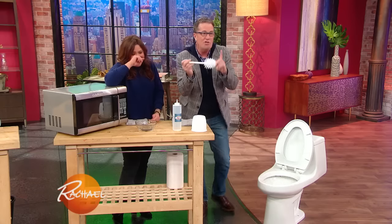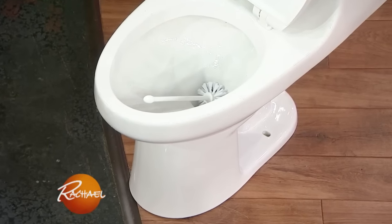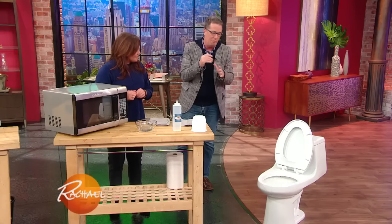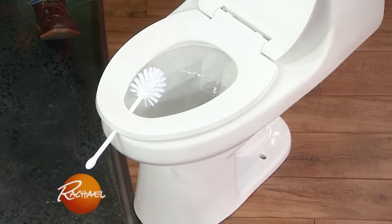So, what you should do then is take the toilet brush and let it sit in the toilet, soaking in the bleach for at least an hour. And that will also get some of the stains off the porcelain in the toilet and also clean the head of the toilet brush. And then it needs to air dry, and the best way to let it air dry is to let it sit like that.